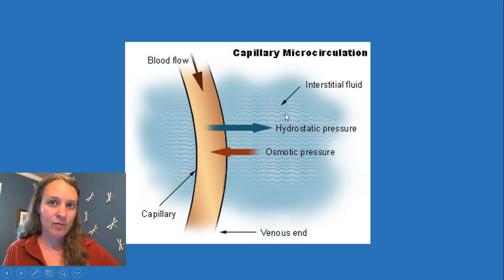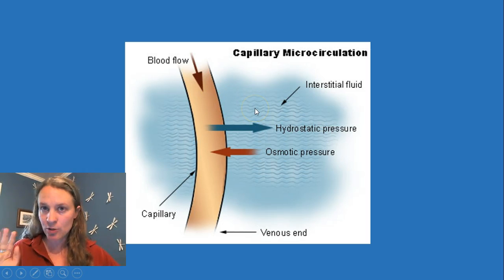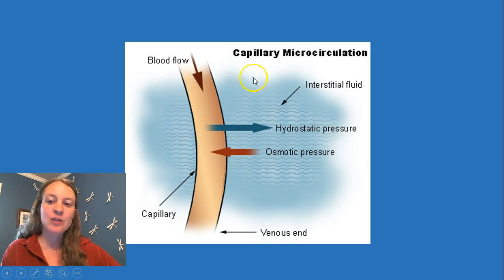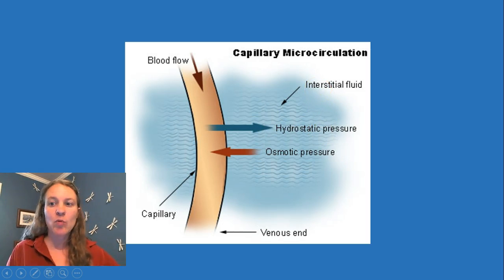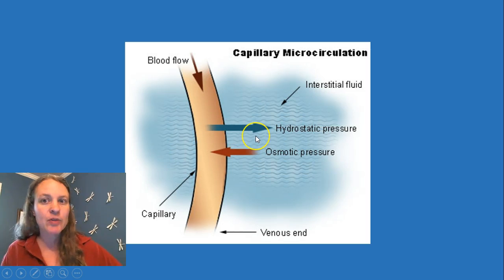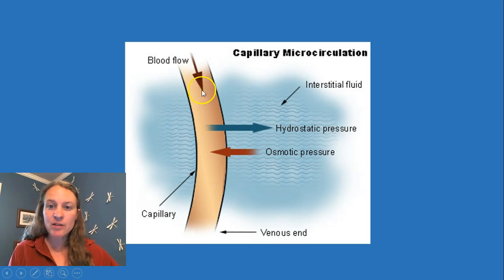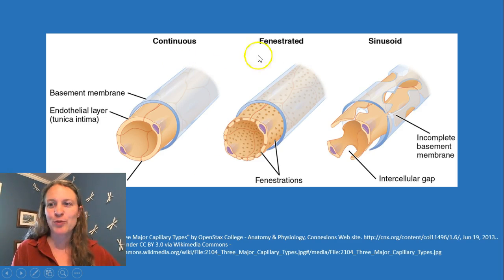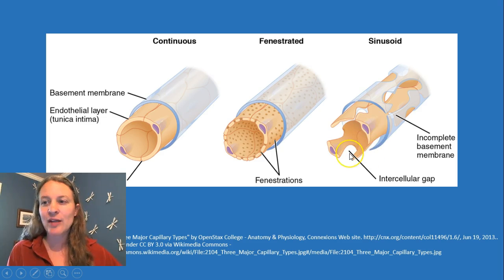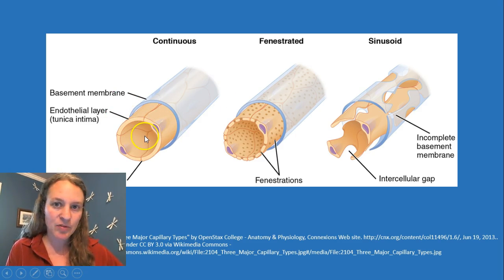Now, this is another great reason to have lymphatic vessels, because the proteins, once they come out of the blood, are usually too big to come back into the capillary. And so the only way they can get removed is, again, via the lymphatic vessels, which will take them away. But depending on how long that takes, that can cause more fluid to come out of the capillaries, because you're going to increase the osmotic pressure of the interstitial space. And it's also going to slightly decrease the osmotic pressure of the capillaries as well. So just to show you what I'm talking about here, these are three different types of capillaries, and clearly this sinusoid capillary is going to have a lot more protein loss as you move from the arterial end to the venous end than this type of capillary over here.